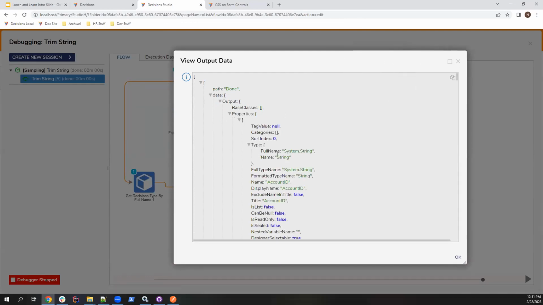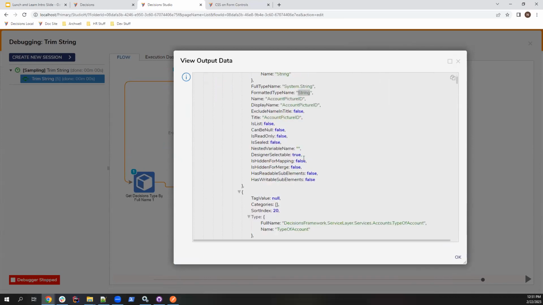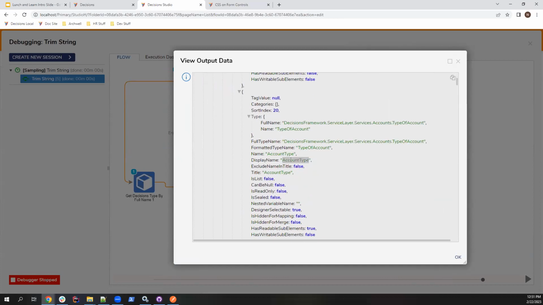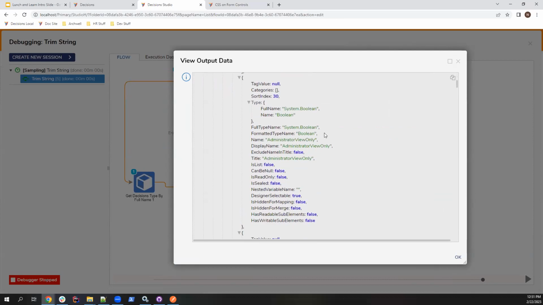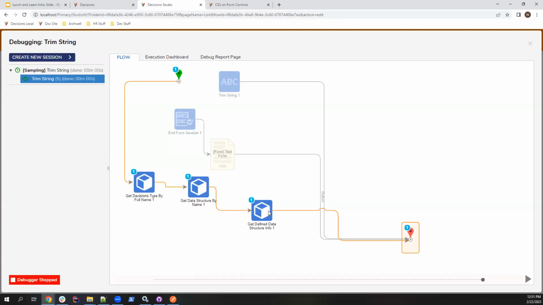Properties. Full name, string, data type, string, name, account ID. It's a string. If we look down here, account picture ID, it's a string. If we keep going, account type, type name, type of account. Administrator view only, Boolean. Okay, so yeah, there we go. Looks like this is the one we want. Is this last one here?